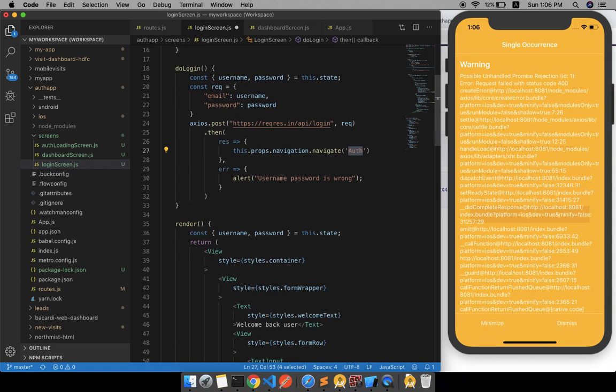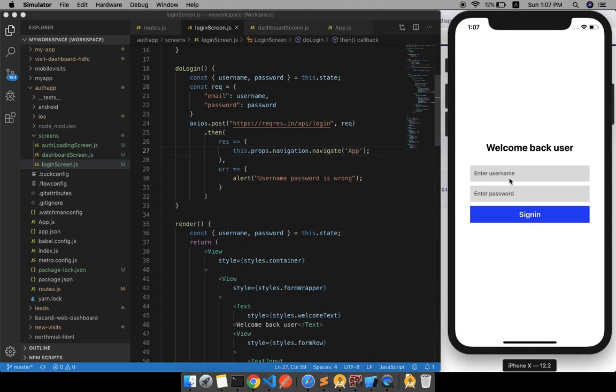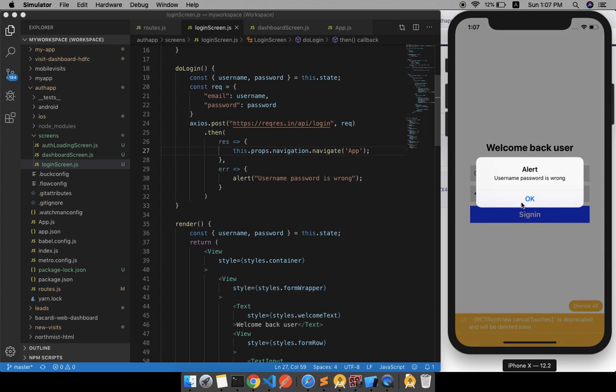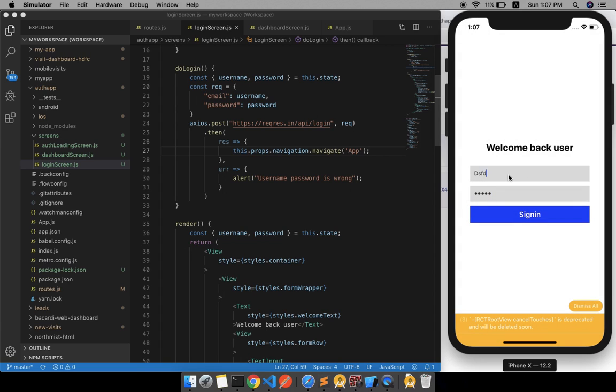This should be dashboard or app. Yeah, alert is coming.